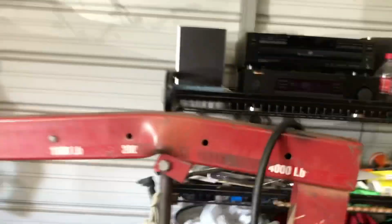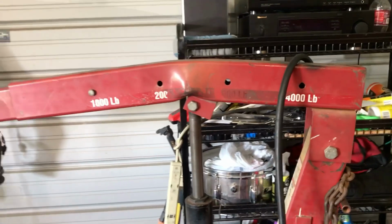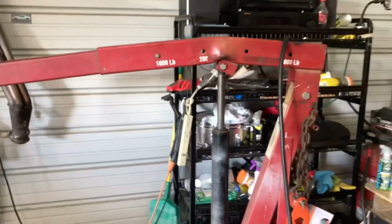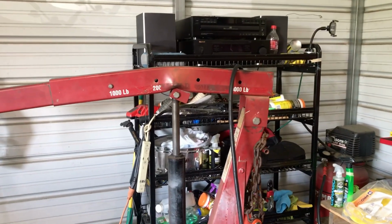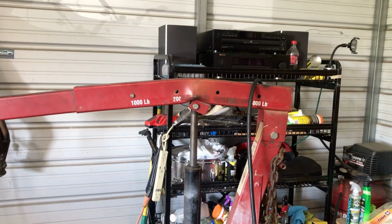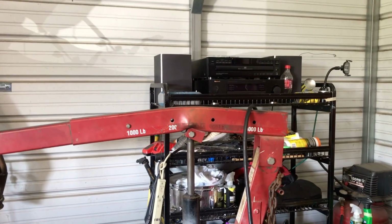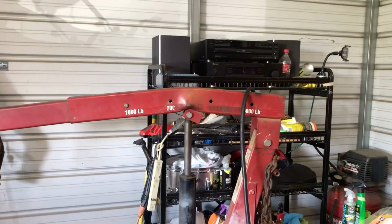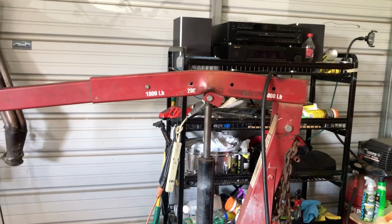And then also, everybody's been asking about my engine hoist. What the hell happened to it? Why is there a bend in it? Well, here's the story on the engine hoist. A company I used to work for years ago, in the flatbed business, they were using it to pull Cummins motors out, and the motor was hung up. They kept trying to jack it, and they ended up bending the bar. Now, it's a heavy duty hoist, and that's why I haven't worried about fixing it, because it actually works for what I need it for, and it was free. So I hope that answers all those questions.